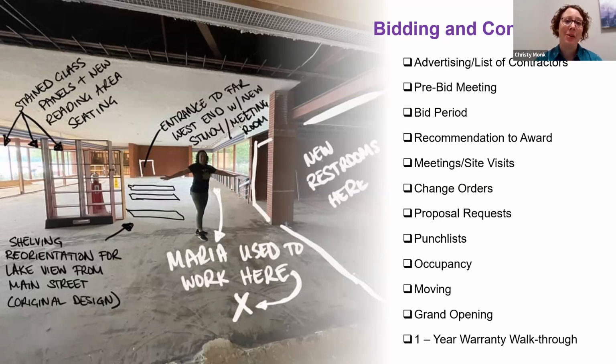And then at the end of the project, you would generate a punch list. So a punch list is a list of items for the contractor to fix or resolve before the project would be considered complete. And once those items have been resolved, you can move into your building, and we would work with the municipality to make sure you have your certificate of occupancy and that all of the construction pieces are complete and that the building is functioning the way that it is supposed to, and you move in.